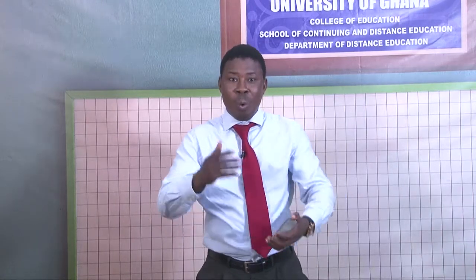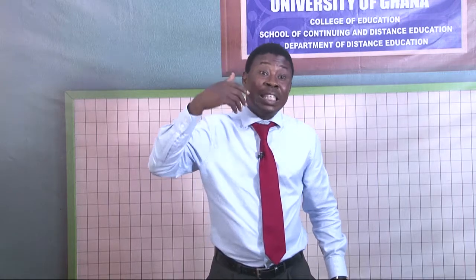So if I were to come here and say my name is Al-Qaeda and I'm here to do good, you'll be surprised to see that not a lot of people will come close to me, even though I say I'm doing good. Why? Because my name will convey a certain image of a certain terrorist organization.